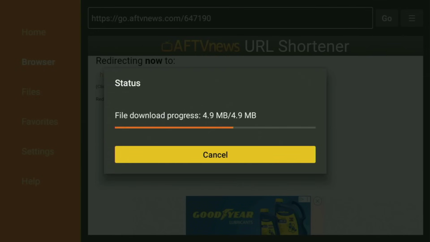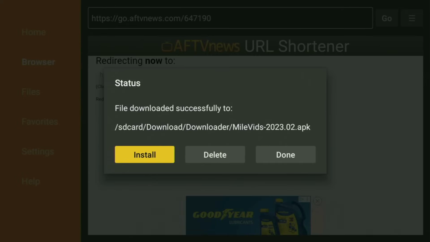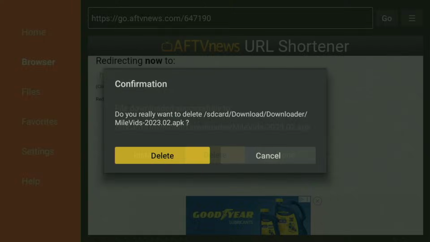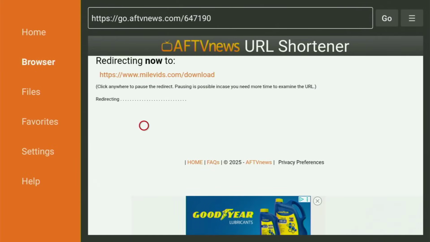And now the download of the app has started. Usually it does not take long, but of course it all depends on your connection speed. And then you just click install and wait a bit until the installation process is fully finished. And after that, don't click open yet, instead press done, because this way you get the option to delete the installation files, which you don't need anymore on your Fire Stick device. So just click on delete and then delete once again. This way you will be able to save yourself some free space on your Fire Stick.